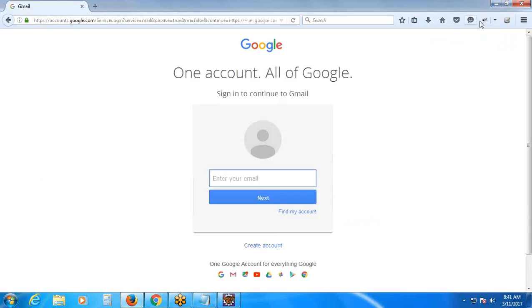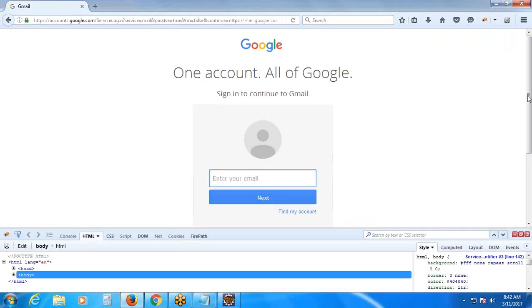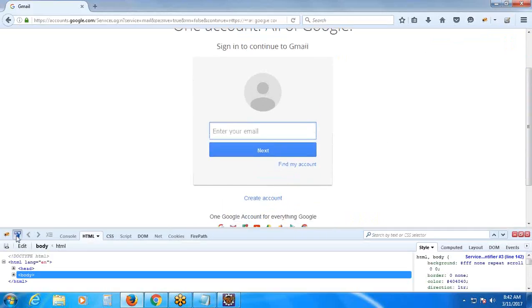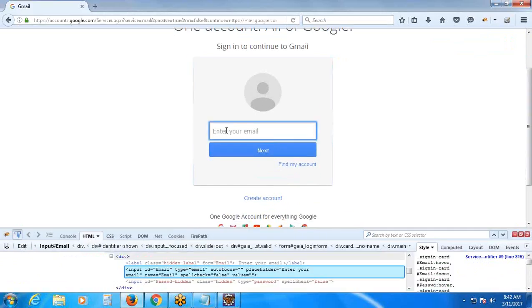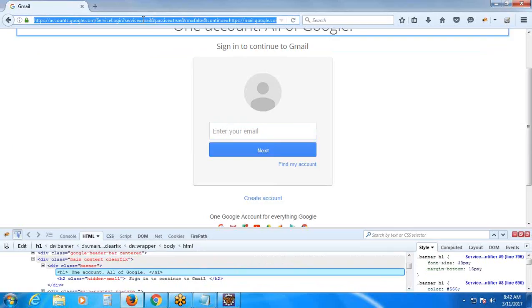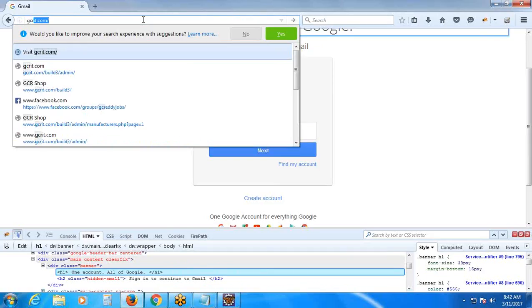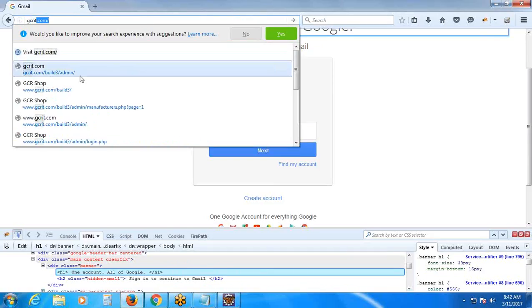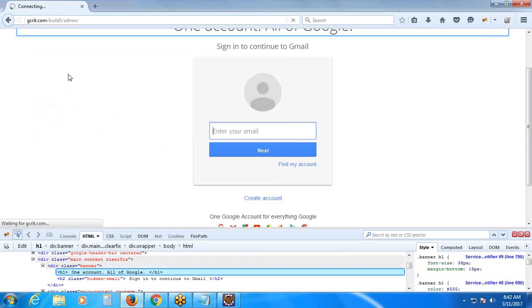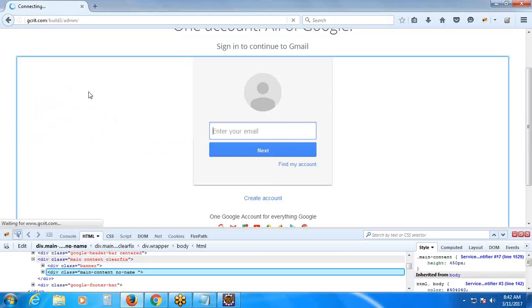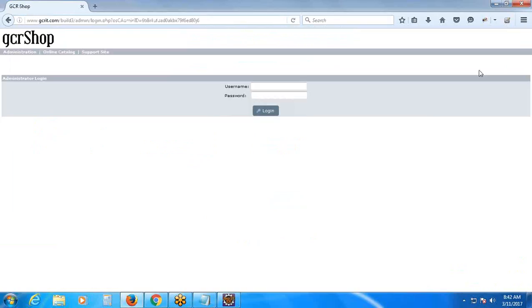Gmail. Take the mouse pointer and show, Pavani. Yes, sir. For this one, ID is available, name is available. You take name. Otherwise, just a minute. Suppose GCR IT build 3 admin. Build 3 admin.